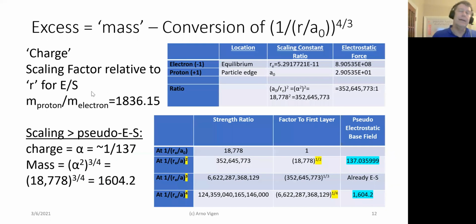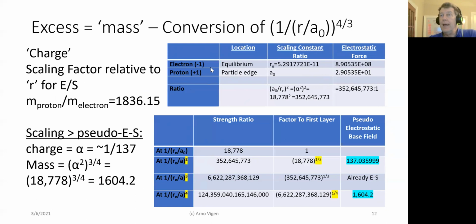Now, the last thing, just to go a little further, is that this also explains why mass is different. You see, the proton is the center, and with the big counts, that becomes the dominant field in this system. So that scaling factor of A sub O over R sub E to the 4th power is the overall scaling factor, okay? And again, we're going to go back to those different relationships of squares, cubes, and things like that.